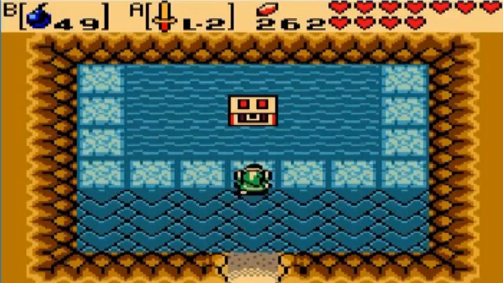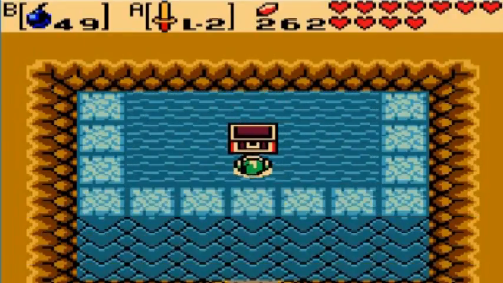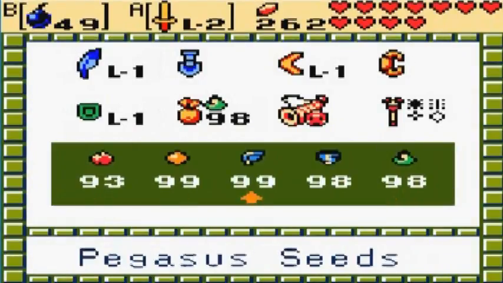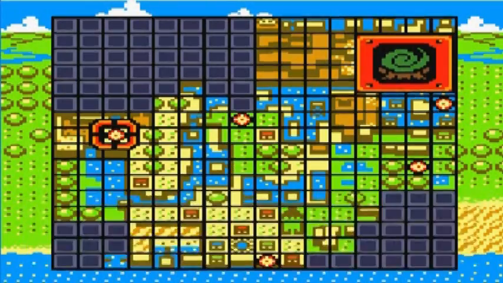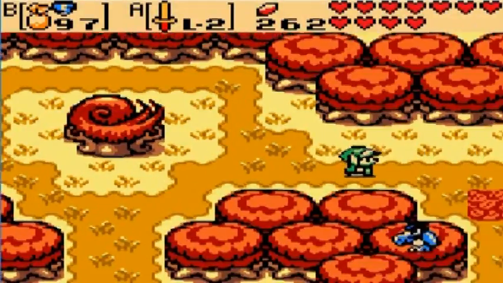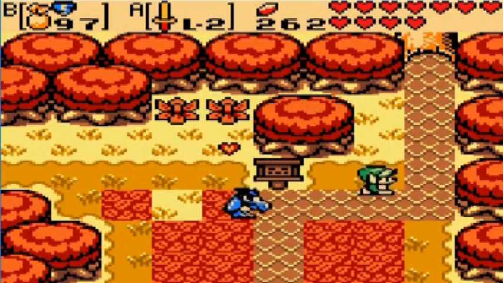Excuse me. Inside this chest is the square jewel. That is all 4 jewels, ours for the taking. So let's head back to the entrance of the ruins. Okay, things are moving right along. How are we doing for time, by the way? 7 minutes, not bad.